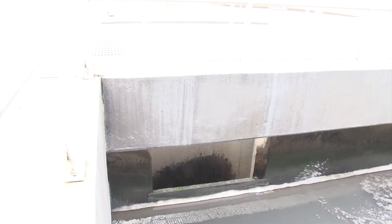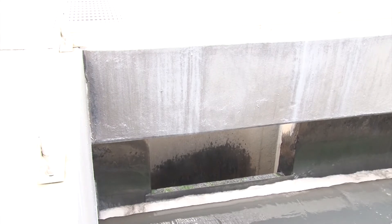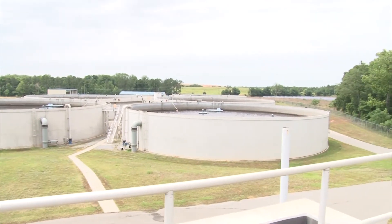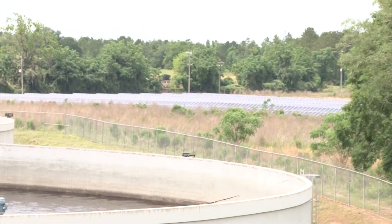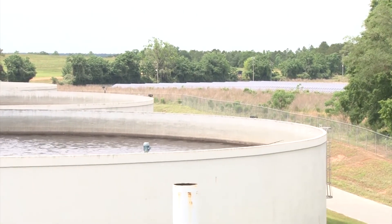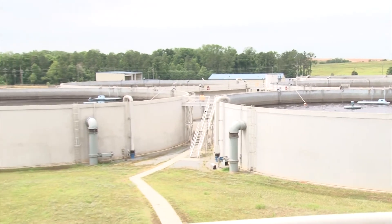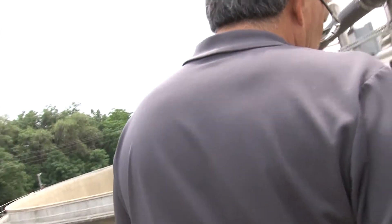That's with both of them — see how quick that trench filled up? The water is actually going to go over that weir and divert over to the EQ basin. Don't forget the solar panels off there to your right — that's one of six fields in Lowndes County that are each one megawatt. The clay hill you see in the distance is the actual landfill. We're roughly a hundred feet higher and about another mile and a half away from the river.